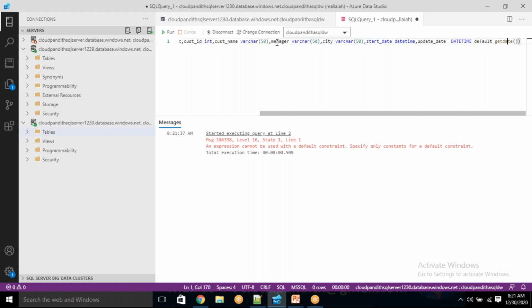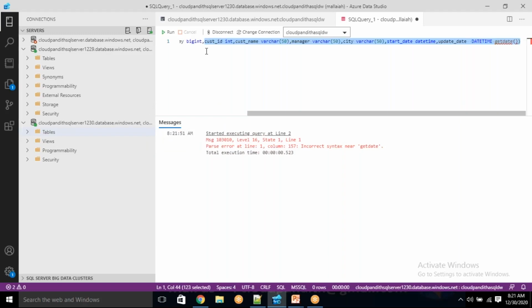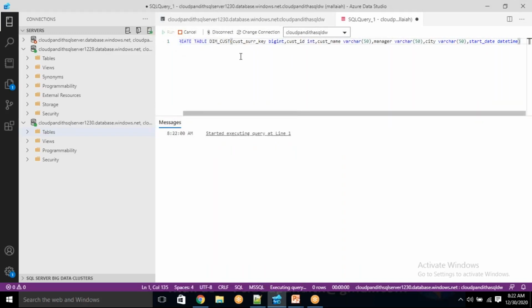This is data warehousing, right? So let's do one thing. Let's remove this update date column itself because we don't require that. Just run it. Okay, I created the table.